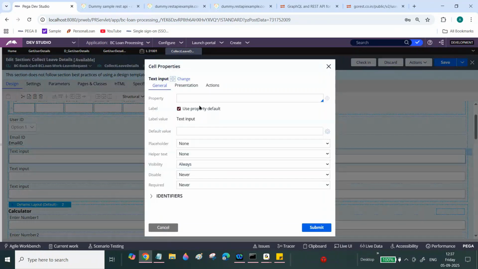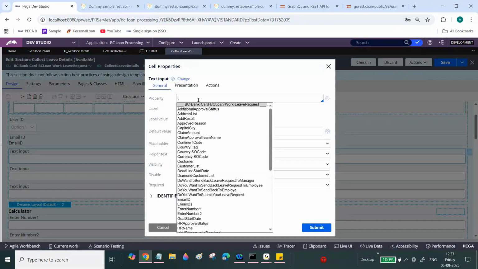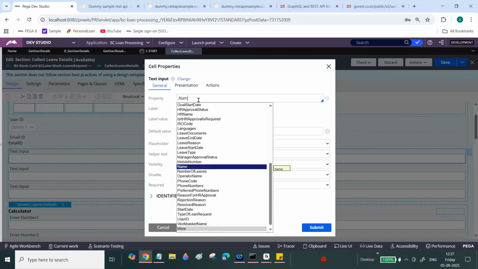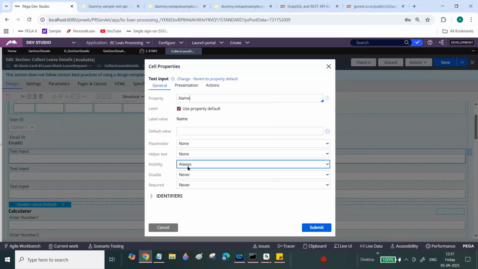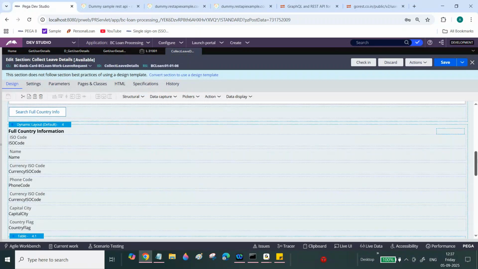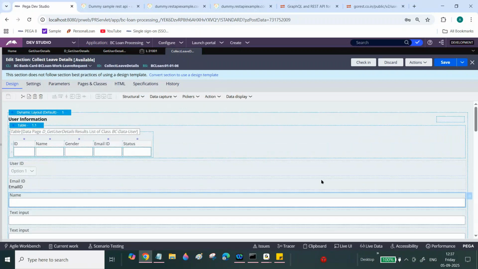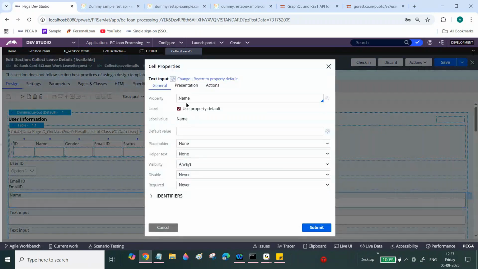Next one is name. The name property we are already using, right? The email ID also we are already using. Yeah, I will create it. It will not take that much time, right?